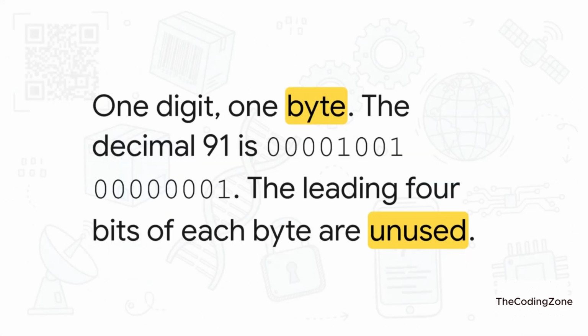Now, when it comes to storing this BCD data, you've got a couple of options. The first way is what we call unpacked BCD. With this method, each little 4-bit BCD digit gets a whole 8-bit byte all to itself. So for the number 91, the 9, which is 1001, gets its own byte, and the 1, 0001, gets another. The extra 4 bits in each of those bytes are just filled with zeros. It works, it's simple, but man, it's inefficient. You're basically wasting half your storage space.